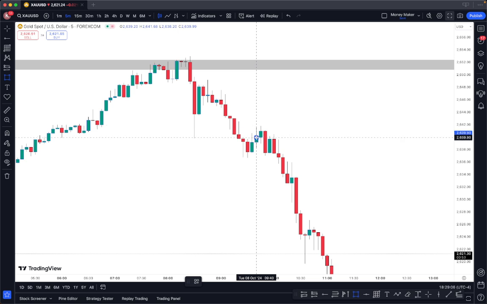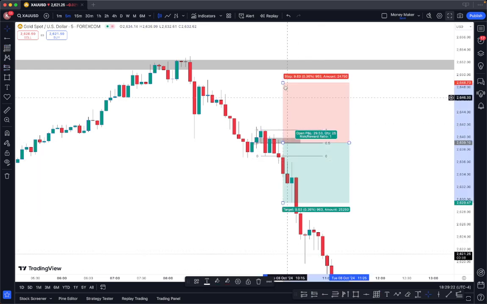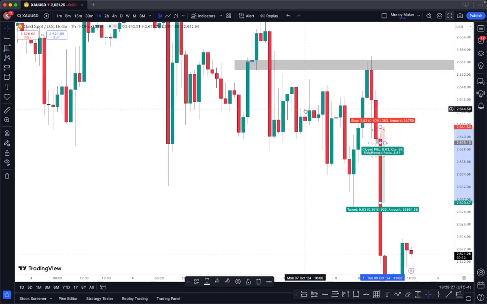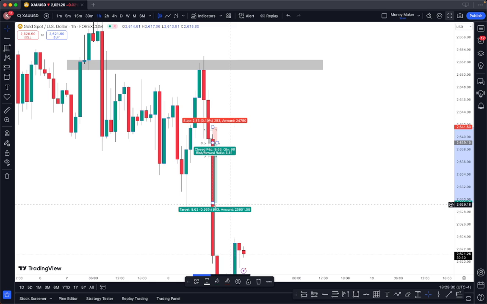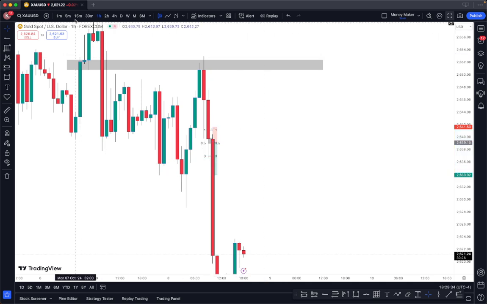9:45. This support got created and then broken out of. Once I saw that break of support and it was the right time, I took 50% of the candle and put my stop loss right around there. And where was my TP for this? My TP was right here. So my TP was around here. You can see where my TP was there, right? Yeah, that was my TP.